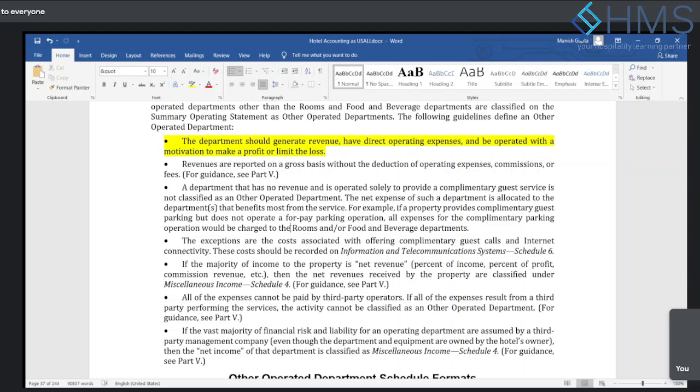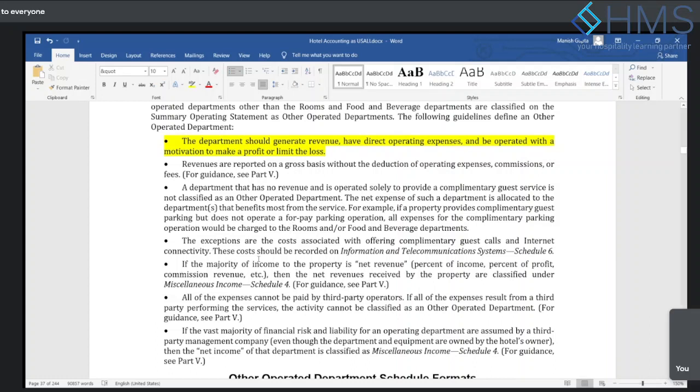One way of looking at it is to look at the percentage of revenue to the total expense. Are we making enough revenue to be sustainable as an expense or not? If it's continuously very low revenue but very high expense, it means that the department is not intended to make a profit. The department is there to serve something else. So the cost will go to that particular area, right?